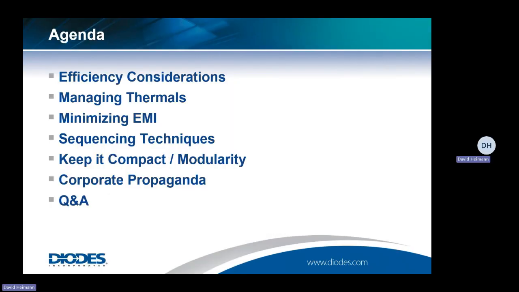Okay, so today I'm going to run through some basic good design practices when you're doing a power management design. We're going to look at efficiency considerations, managing thermals, minimizing EMI, some sequencing techniques, and ways to keep your design compact and modular. And then, of course, at the end, time permitting, I'll go through a little bit of Diodes corporate propaganda. Otherwise, my bosses will get mad at me.